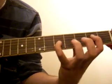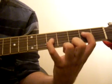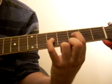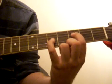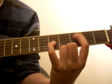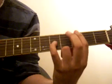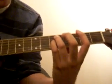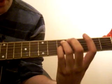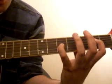So we go from there, with the index finger, leave the little finger exactly where it is, okay, and go from the second, and then slide it up one fret, okay, to the third, so it becomes the third fret, third string down, and then remove it, so you go, okay, and then you move up, and what happens here is your ring finger comes down to the second string down, okay, and that's on the fifth fret, like so.